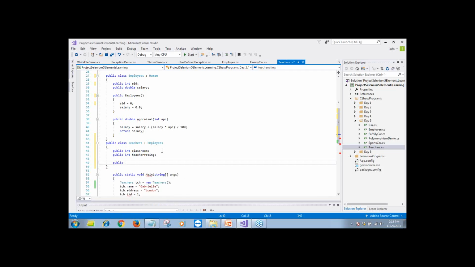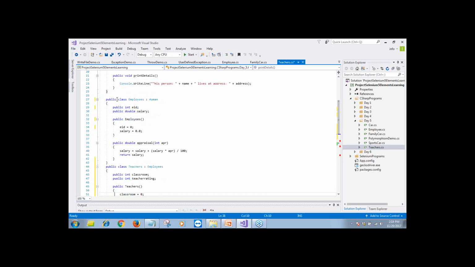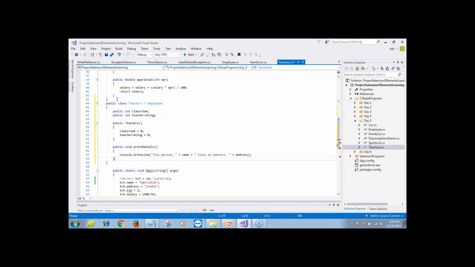Teacher rating, then public teachers. Here classroom is equal to 0 and teacher rating is also equal to 0, and then I could simply have a method print info which takes int, the teacher of class has rating.